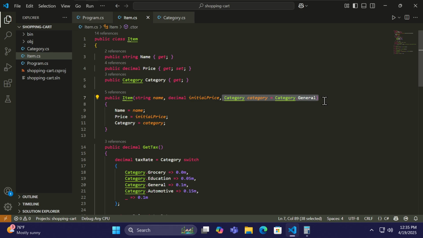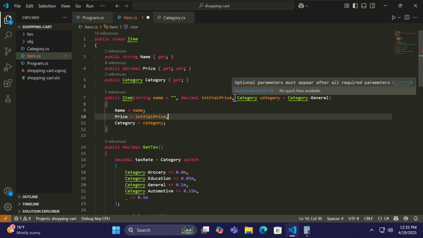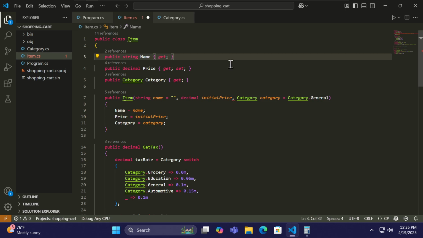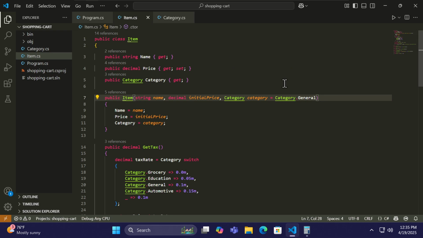One thing to note: I can't do name here, like name equals all. Here I get an error: optional parameters must appear after all required. So that's just something to keep in mind. If you have an optional parameter like this, it has to be after anything required.